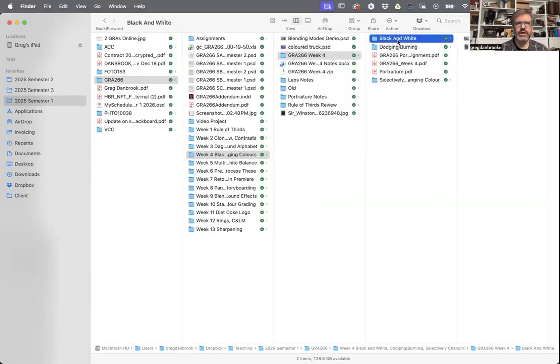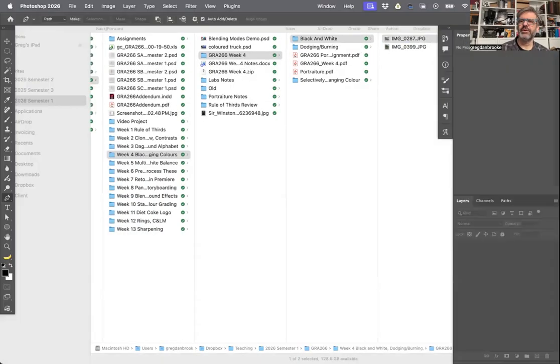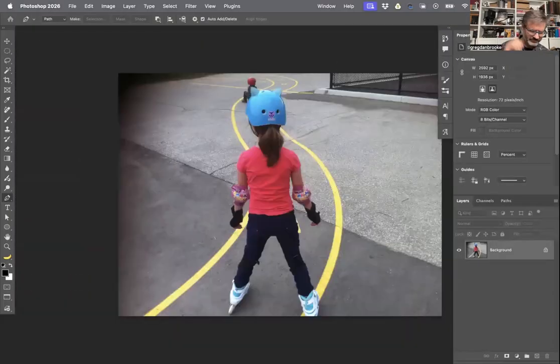Okay, so today we're going to talk a little bit about non-destructive imaging, which basically means making changes to your image without actually making changes to your image. And one of the first things we'll take a look at is converting something from color to black and white. So when you get the files downloaded, you'll take a look in the black and white folder, and you'll see a couple of images in there. I'll give you a minute to get everything downloaded, and then we'll start taking a look at how we can convert this to black and white.